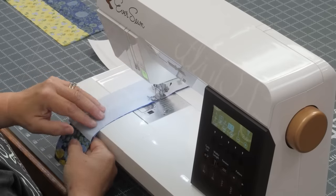I'm gonna check it on this side. Yep, looks good. There's the mark on that side. Again, hold it straight up and down. And we're gonna go right in front of that pin. Smallest bite I can. It's being stubborn there. There we go. Take that pin out and do the next one.